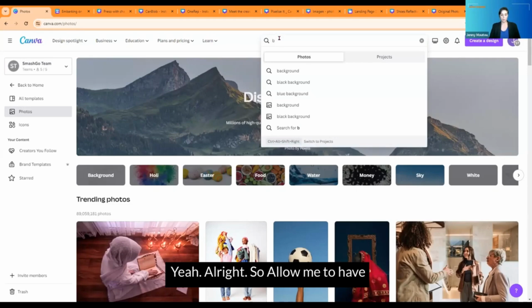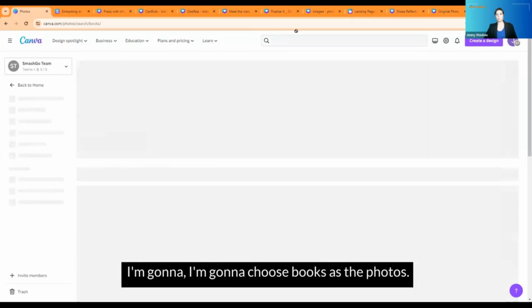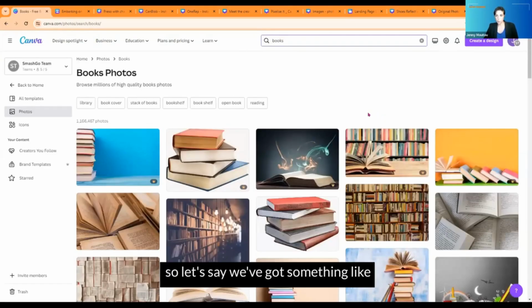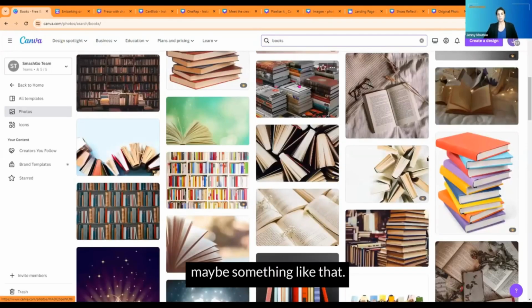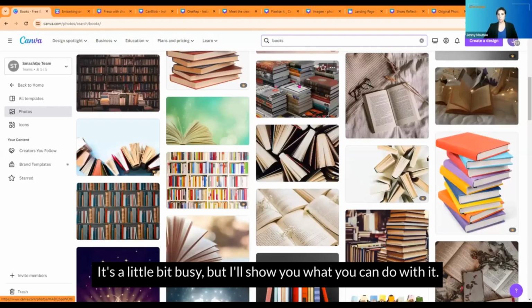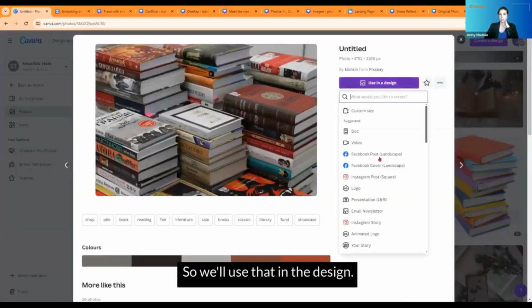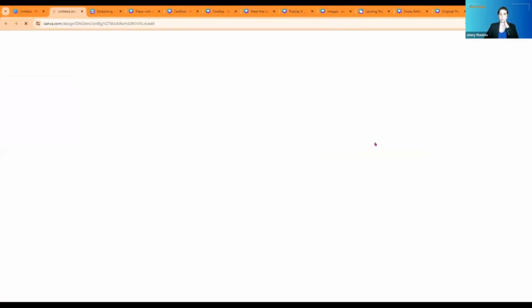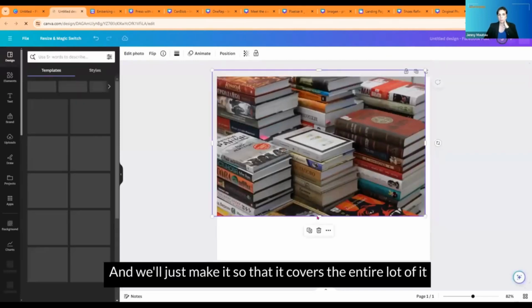Yeah. All right. So allow me a little bit of poetic license here. I'm going to choose books as the photos. So let's say we've got something like maybe something like that. It's a little bit busy, but I'll show you what you can do with it. We'll use that in the design, as a Facebook post, and make it cover the entire lot.